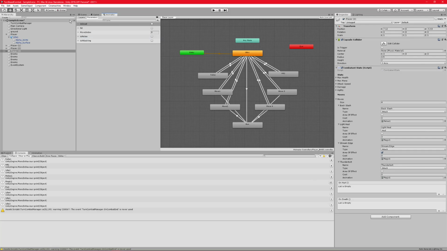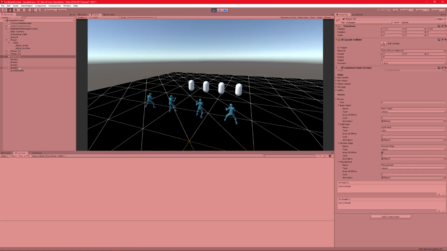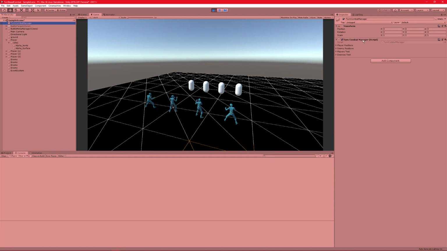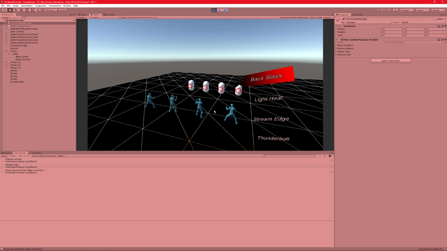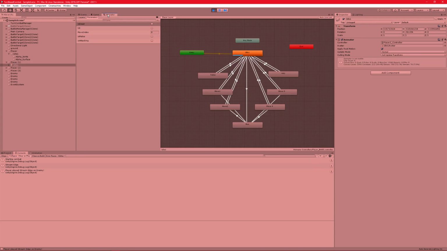So now, hopefully, we can see something in action here. So if we go to our Turn Combat Manager, go ahead and test combat. We go ahead and select. I gotta click back in here. So that'll show us. Okay, that did not do. Okay, so let's see. Player 1, we click on the animator here.